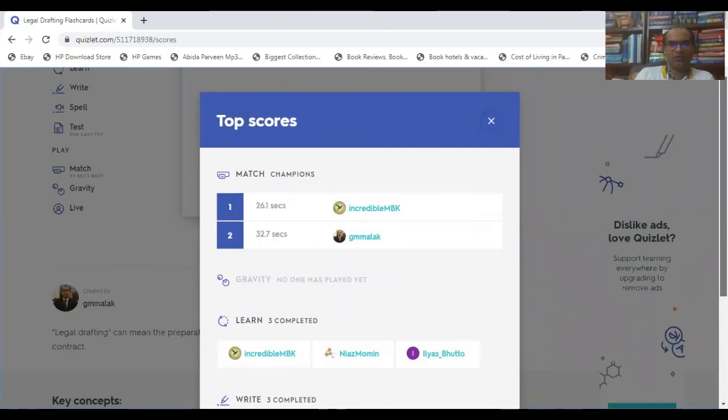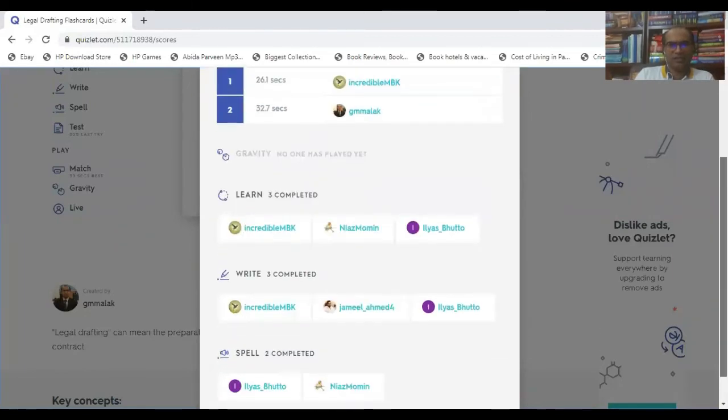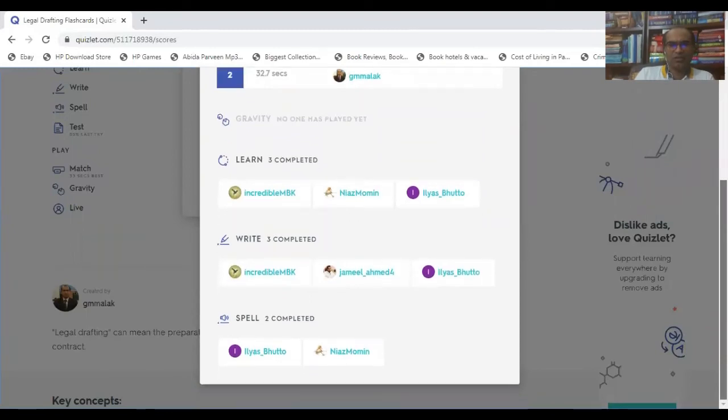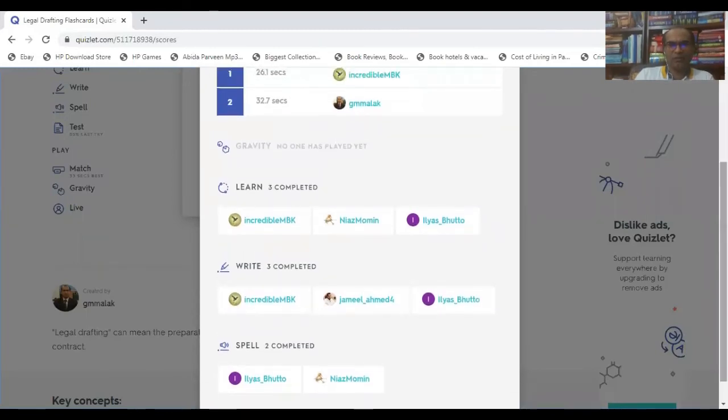So what will you do? You cannot upload this directly. If you are using a laptop, click the print screen button. Thereafter, open Paint, and then paste. So the screen will come.